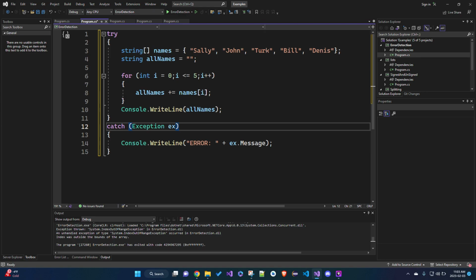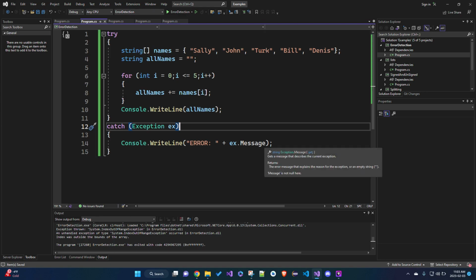All right, so take a guess at what's going to happen right now, and I'll give you a few seconds here. So basically, it's going to try to run through these. It's going to go from line 3 all the way down to 10. Well, that's what it's going to try to do.